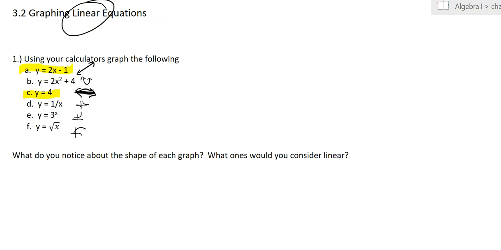A linear line is something that is straight, that has a consistent slope. One thing you'll notice, or I want you to take note of, is that with this, there's no exponents. The variables are in the numerators, unlike you see with E or in D. And even though it doesn't look like it, this is actually an exponent. It's x to the 1/2. So the exponents on these are 1, and that's what makes it linear. It's consistent.